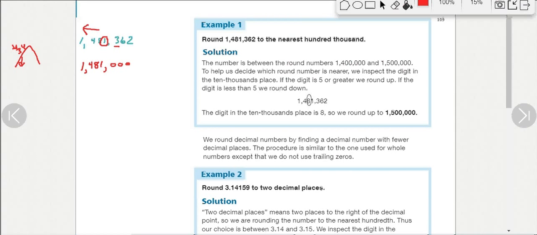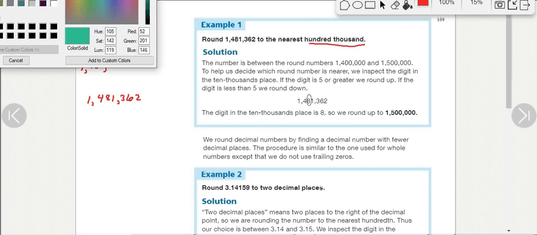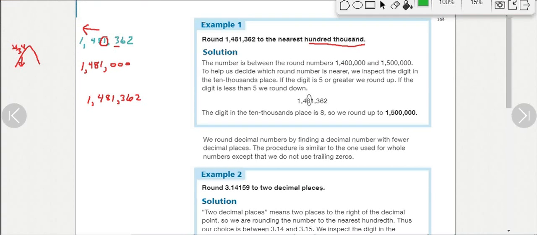And now I just realized I read something wrong. Nearest 100,000, not nearest 1,000. So let's do this again. 1,481,362. If it's 100,000, I did that on purpose so you could get more practice, right? That's this number. And the 8 tells me what to do. So this part stays. Now, is it 4, 5, 3? Never 3. We'd never go down from here. That wouldn't make any sense. Is it 4 or 5, though? The 8 tells me it's 5. We round up because it was on that side of the hill, so to speak.